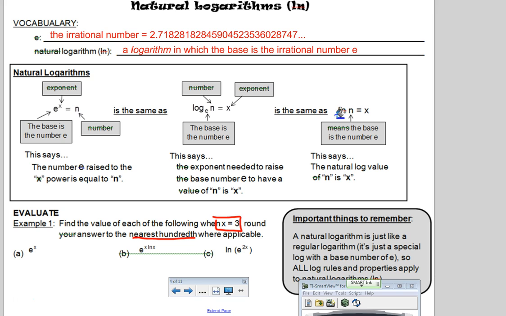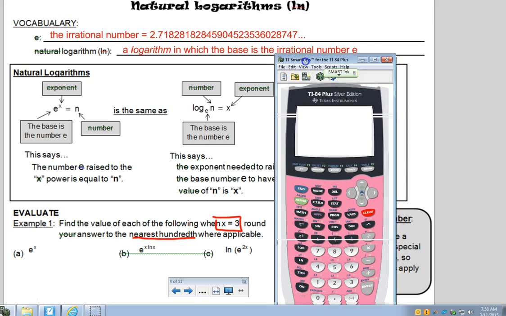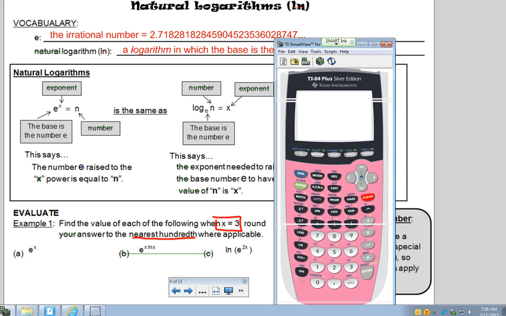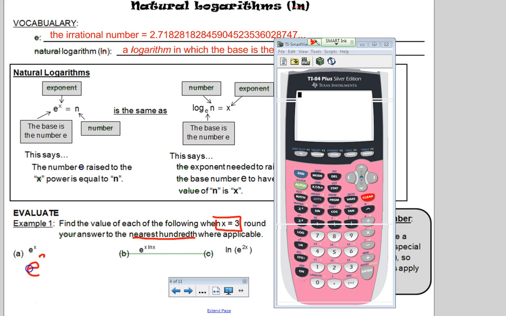Okay, so if you have to put e to the x in your calculator, that means we're going to raise the number e to the x power, and we're going to have x being 3. For your work, you would just show the 3 substituted in. And then to find e on your calculator, on the Inspire calculator, you're going to find that pi key symbol. And when you hit that pi key symbol, you're going to have those 6 boxes in there. The e is on that button.